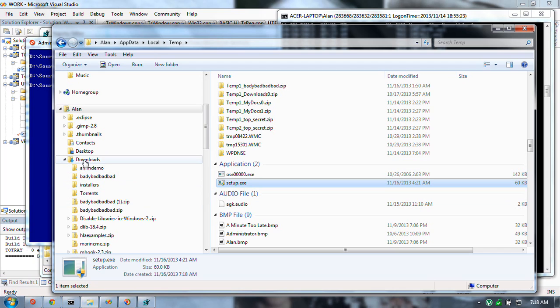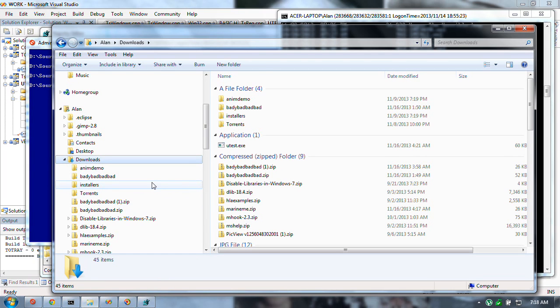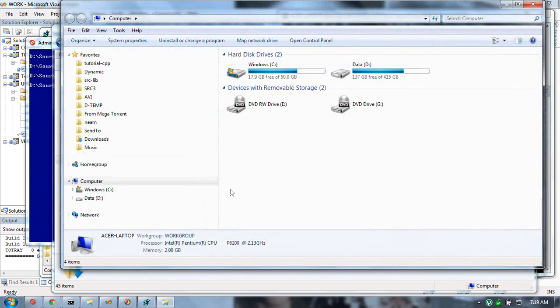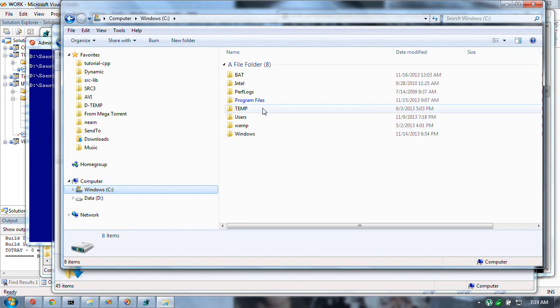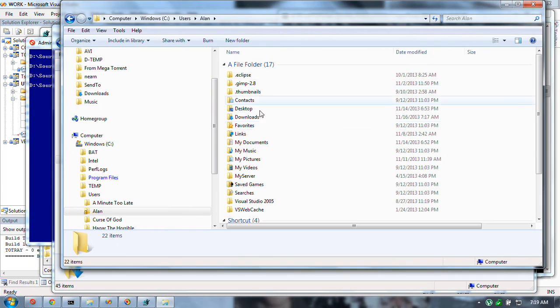We're still sitting over here in downloads, right? And it's like I've just clicked on this. Meanwhile, a program has been created and placed in the temp directory, my own temp directory.